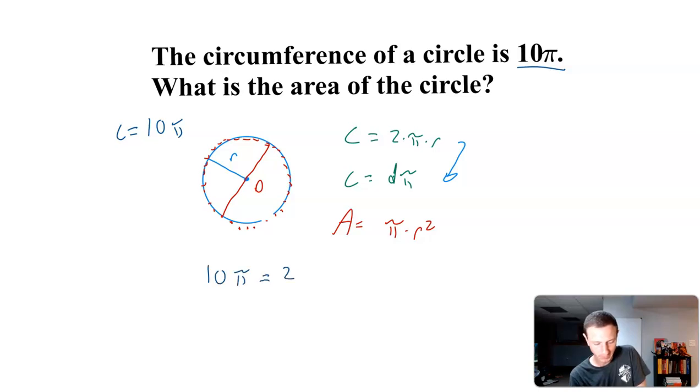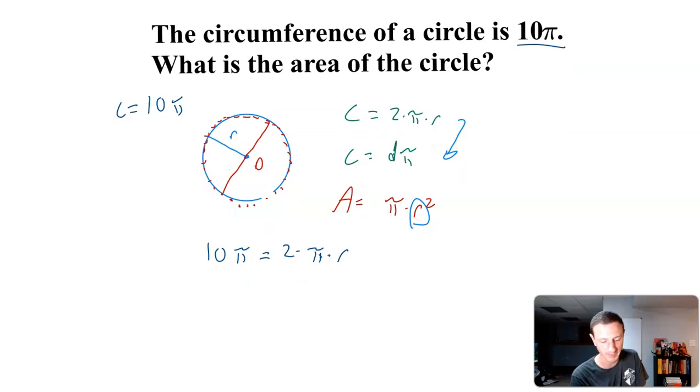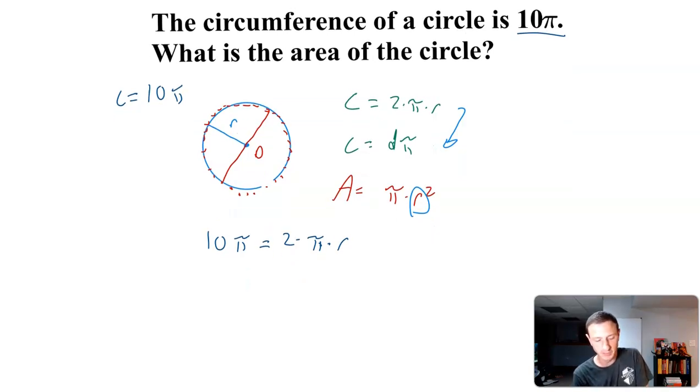And I have the formula 2 times pi times r. What I don't know right now is the radius. But I need the radius for the area, and that's the only piece of information I'm missing for the area formula, area equals pi times r squared. I can figure that out pretty easily by using the circumference formula. The only piece of information we don't have in the circumference formula is the radius. We're given the total circumference, and we know the formula, so let's just solve for r.